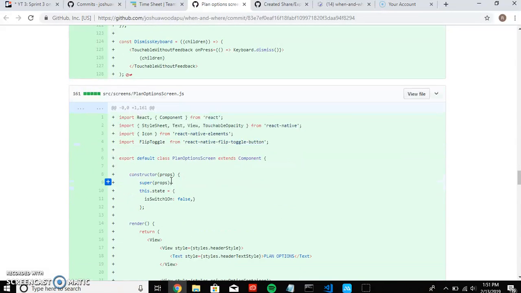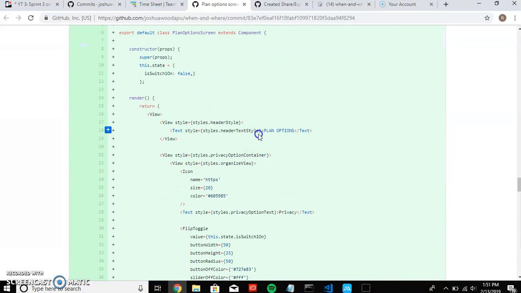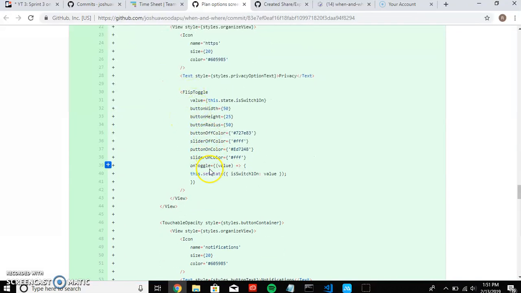And below this should be the plan option screen. So here's the header, and here in each section, in each component, there is an icon. So for privacy, this icon is just the little lock. Here's the toggle button that I figured out.